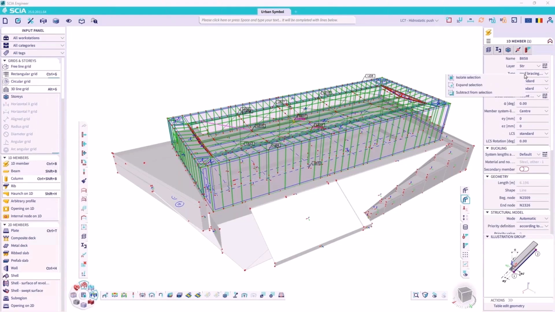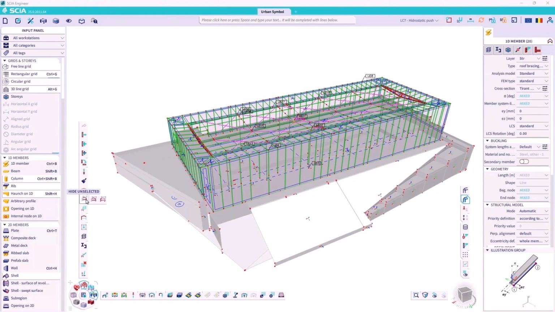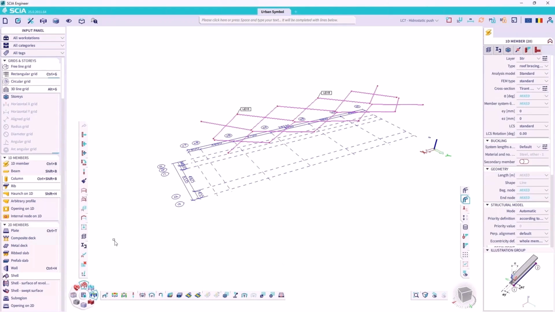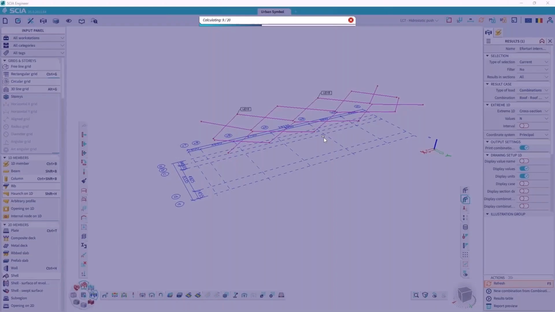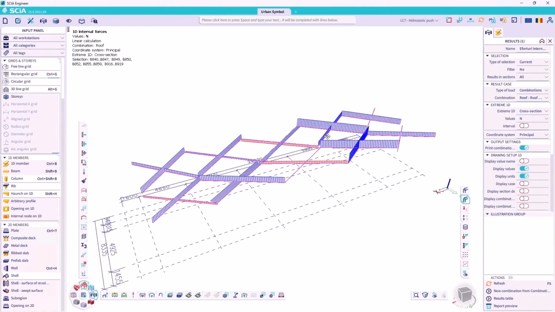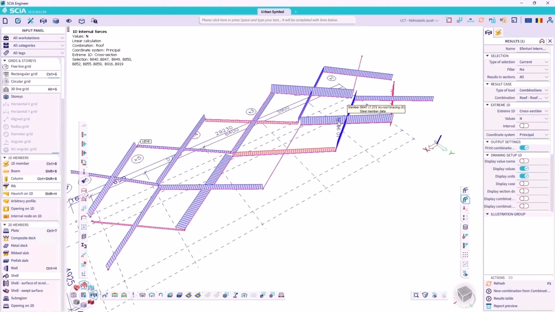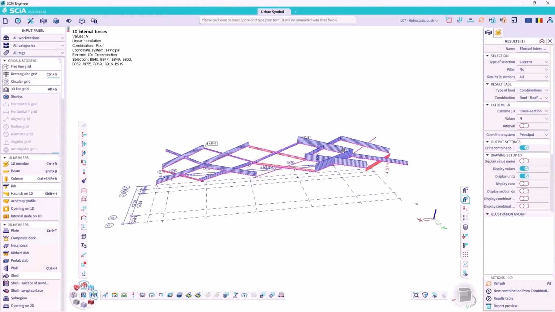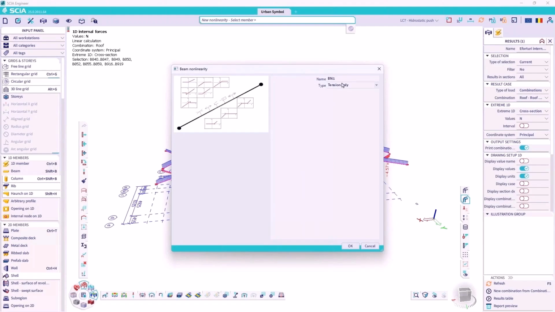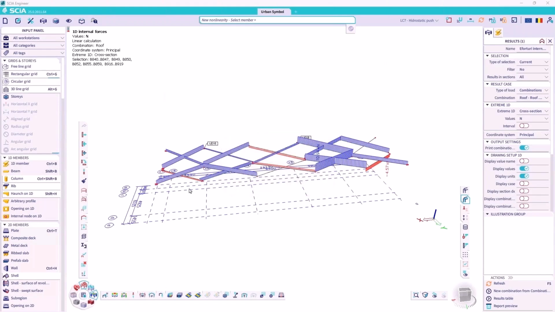So going a bit further, there are also more advanced approaches for analysis. We can use nonlinear analysis, for instance, to determine that some members will work only under tension and not under compression. So we have these cables, roof tensors on the roof, which normally should only work under tension. We see here the results from a linear analysis. So from linear analysis, they get loaded also with compression, but we know that with this, they will buckle. So if we want to impose a special behavior like tension only, we have this possibility.